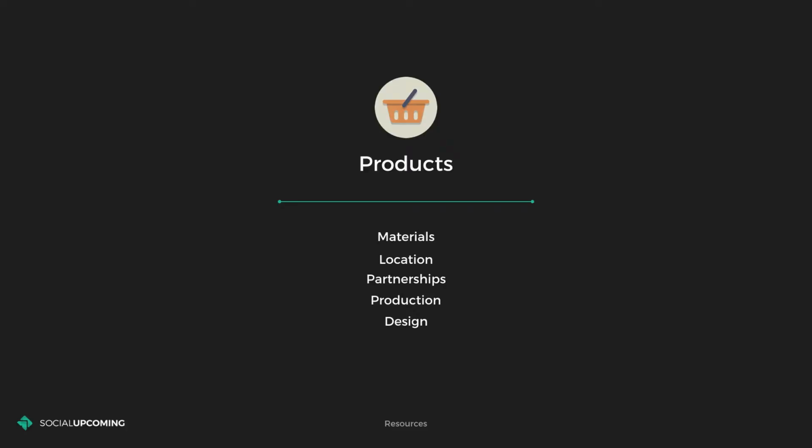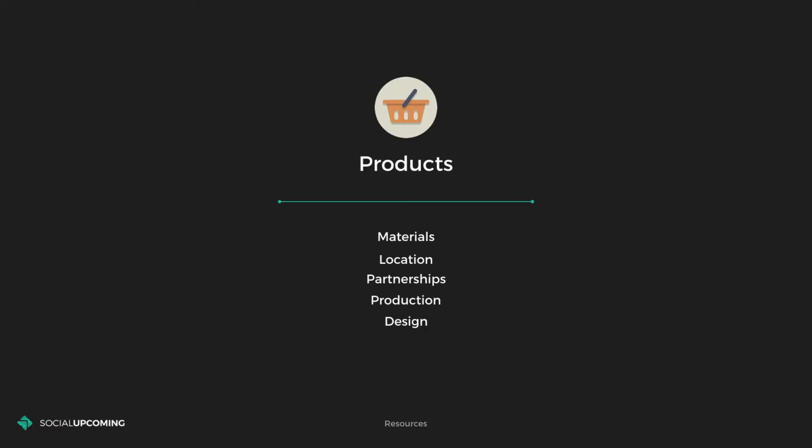But materials is one thing. You also need a location for your business headquarters. If you have a store, then you need a location. And so basically, as a product developer, or if you have a business that develops products, you should consider either selling them in your own store or in someone else's. But then you have to make partnerships. Where should you sell your products? And also partnerships when it comes to production. Where should you produce your products?